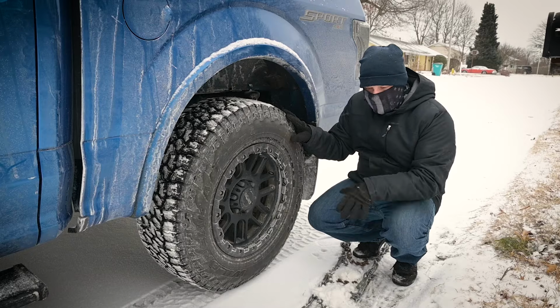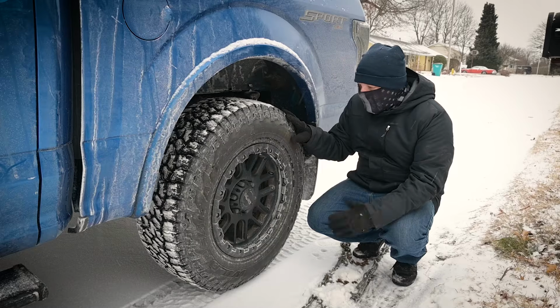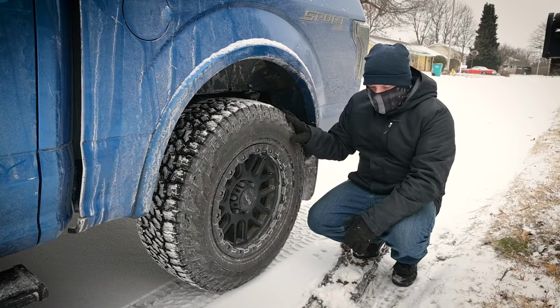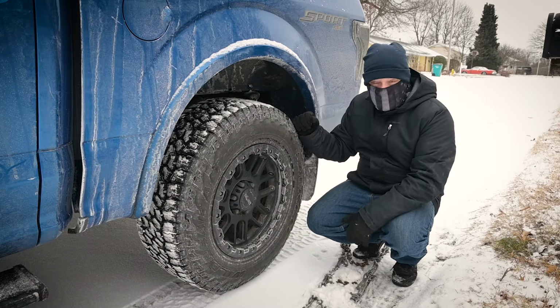So it's kind of a drastic measure to go to snow chains. I use them once a year maybe, usually when I go camping in Yosemite, which they require by law when I tow a trailer there. So I have to have them and chain up there. And that's really the only reason I need them. A good set of snow tires will actually get you a lot further, in my opinion, than snow chains will.